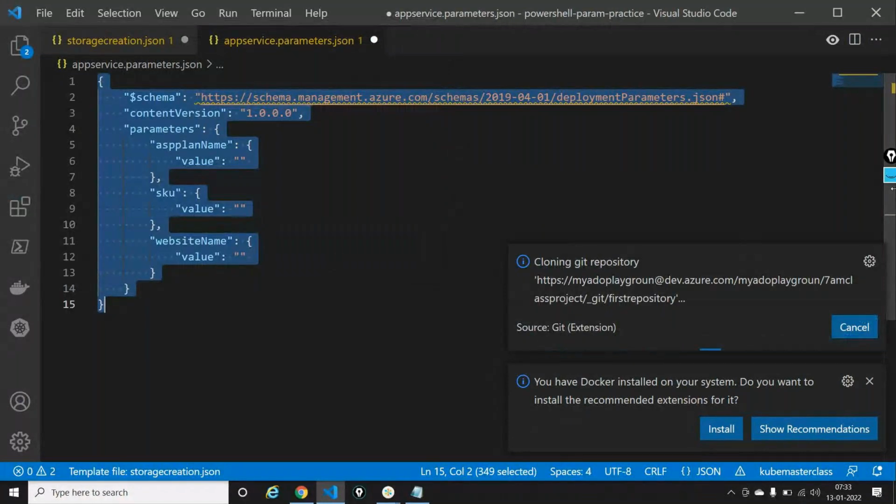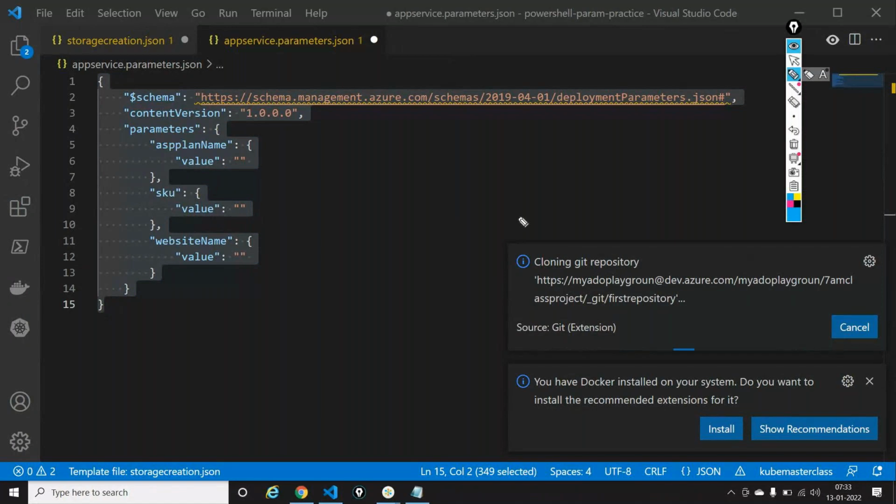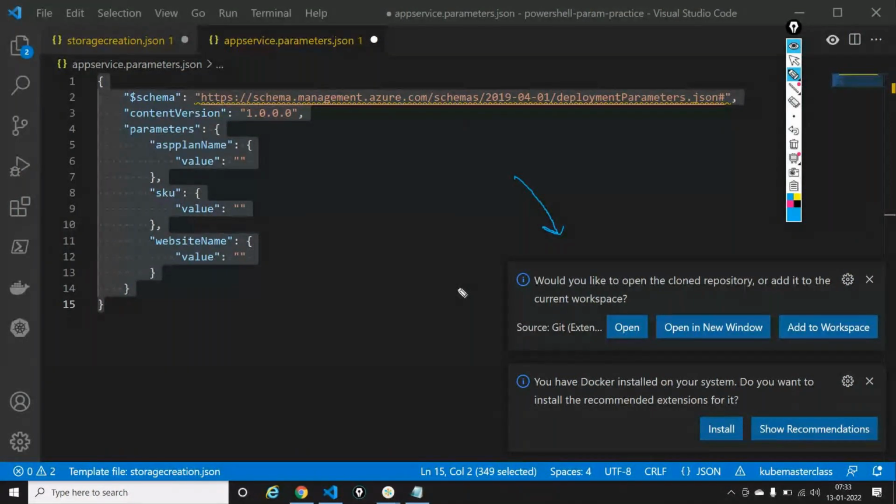And now it's starting to do something called a git clone. This is only possible because I have Git installed on my local machine. You have to first install Git, and only then can you start working with this. Now it's asking, would you like to open the cloned repository or add it to your current workspace?